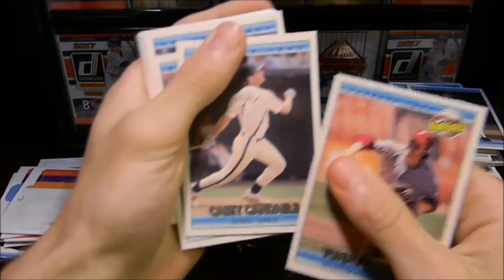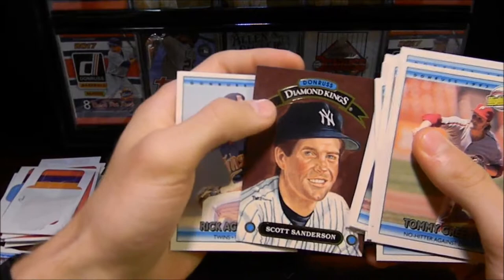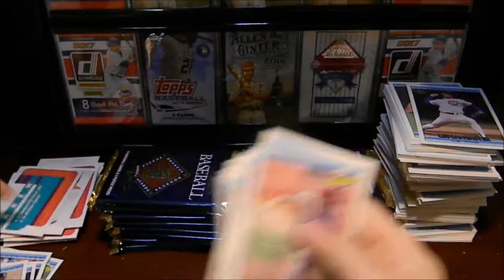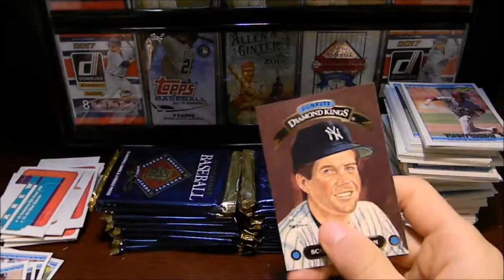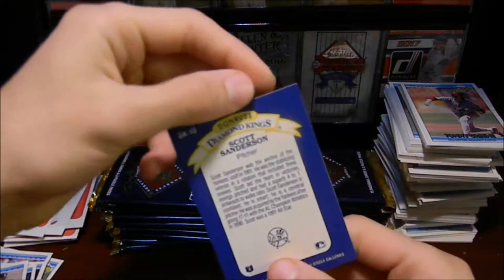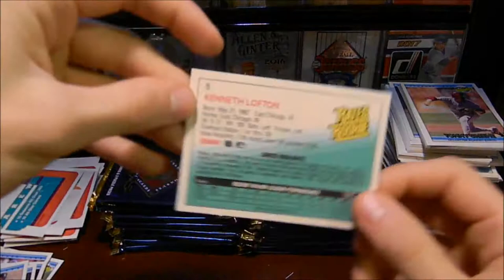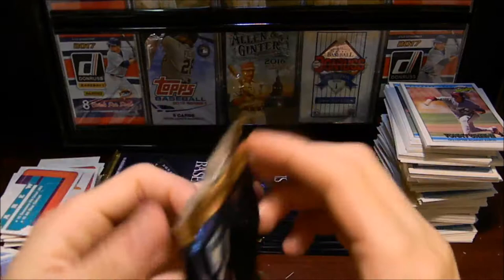Tommy Green Highlights card, Joe Clark. I'm starting to see a few more duplicates. Hey, there we go — there's another Diamond Kings card! And Kenny Lofton — rated rookie of Kenny Lofton! That was the best pack we've had all day. So let's go to the Diamond Kings card first: this is Scott Sanderson Diamond King card, DK10. Super pleased they had these Diamond King cards in here. And the rated rookie of Kenny Lofton from the 1992 Donruss — this is special to me. I'm a fan of Kenny Lofton, and that's his rated rookie card. That was the best pack of the day.